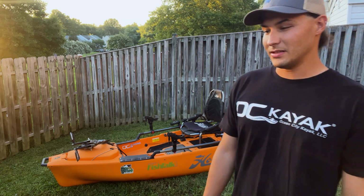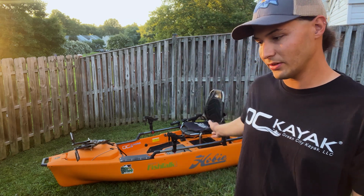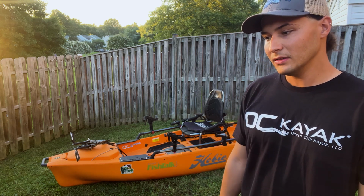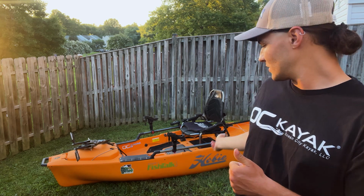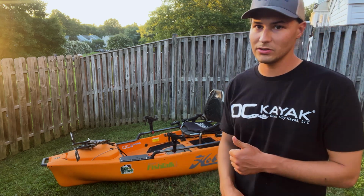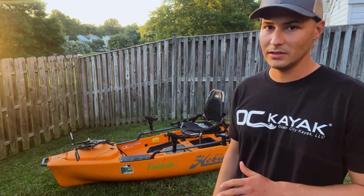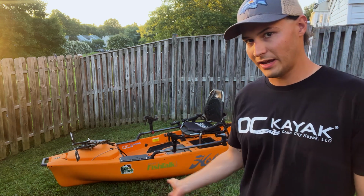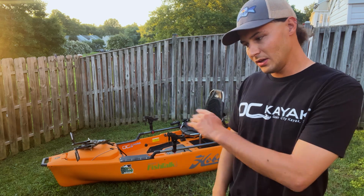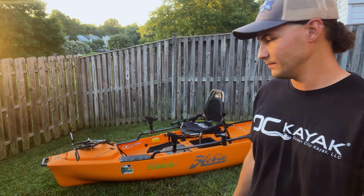It's not the easiest to carry, but add a cart to it. The best cart that I've found is the cart that goes up inside of the scupper holes that Hobie makes, the sand or the rubber wheels, and you'll be good to go with that. You can get it on and off of the car or truck, and then you can have the wheels up in there and be able to roll it around wherever you need to go.